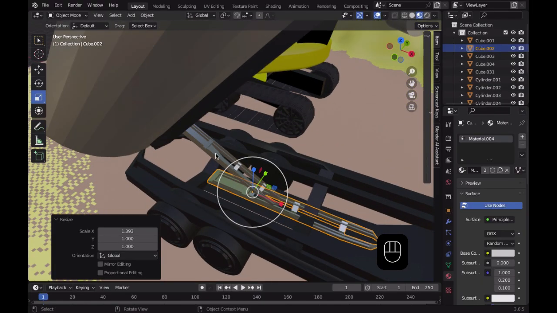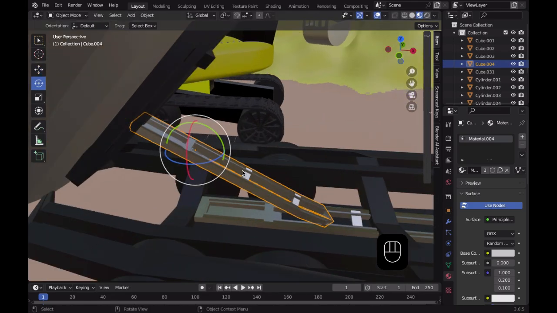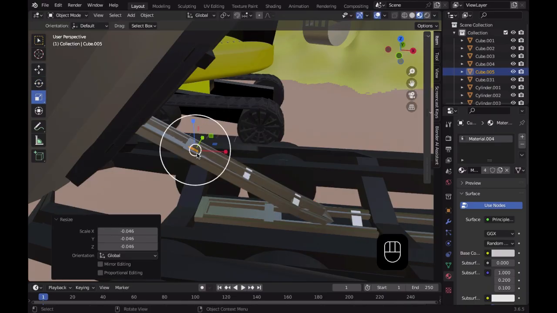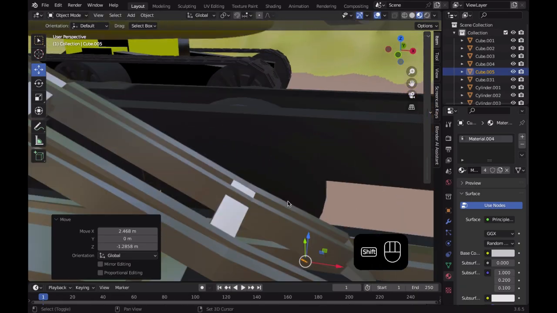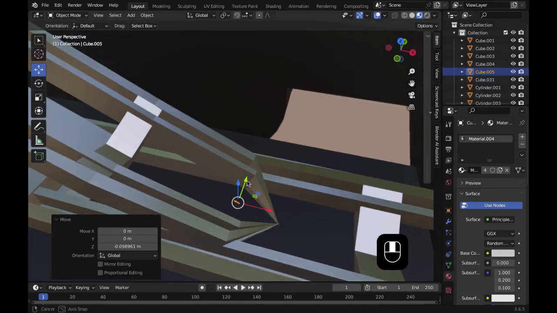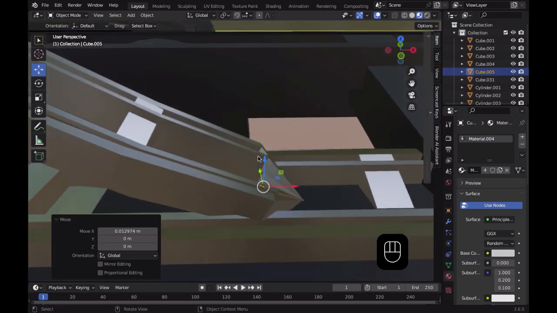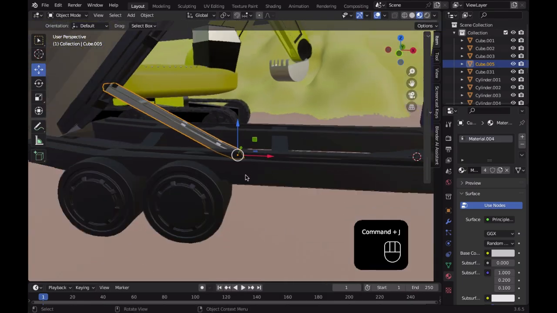So basically then what it does is it moves this way. Maybe I'm going to do the same thing, Shift D this, and then scale it as small as possible. Like this, scale it down, scale it more, like that. And then I'm going to move it down to here, for the reason that then we can put it around here, it's good. So we're going to select this one first, and then select this, and Command J, join, and then we have this piece here.